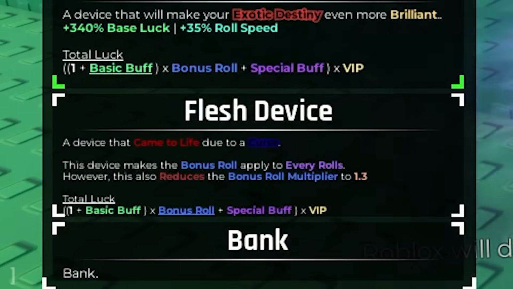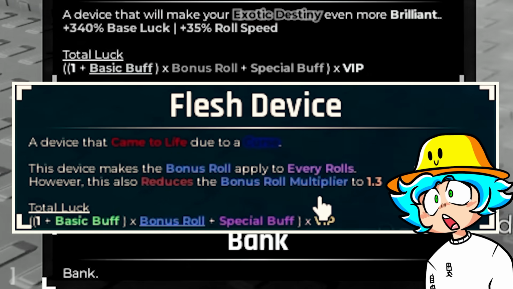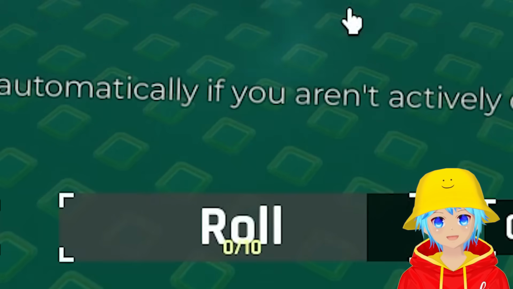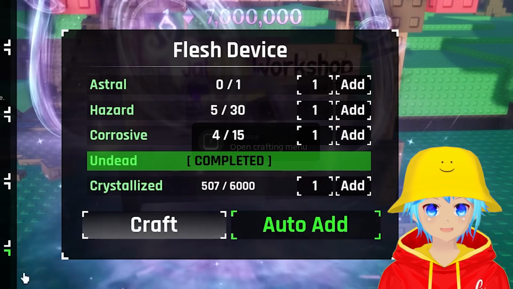That device looked like it's gonna take weeks. So in the meantime, we're gonna craft this flesh device. The device makes the bonus roll apply to every roll. However, it reduces the luck to 1.3. So I think bonus roll, if you look at our 10th roll right here at the bottom, you're supposed to get 2x luck. But instead of that, the device just gives 1.3 for all the lucks. Now, I don't know if the math on that's very good, but let's auto add and start crafting.